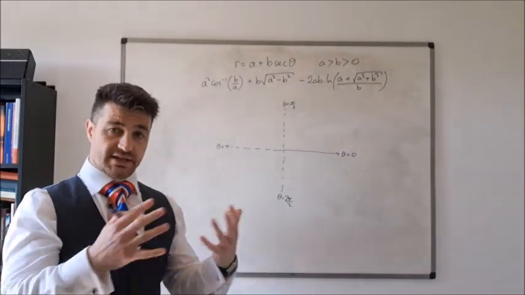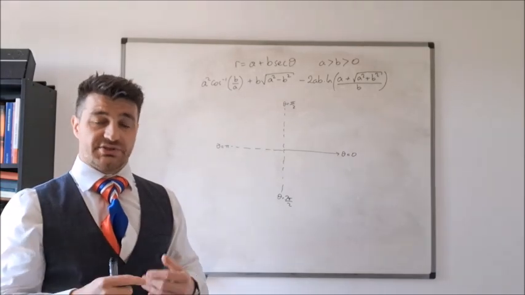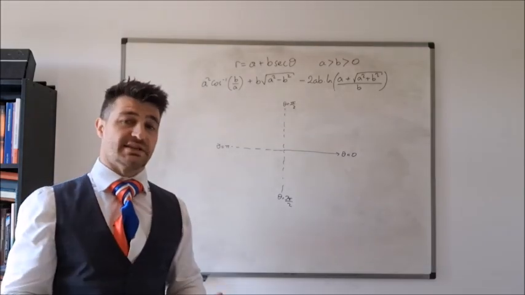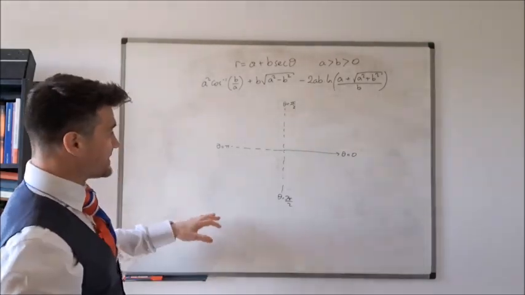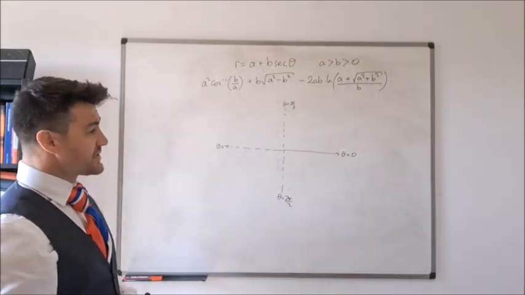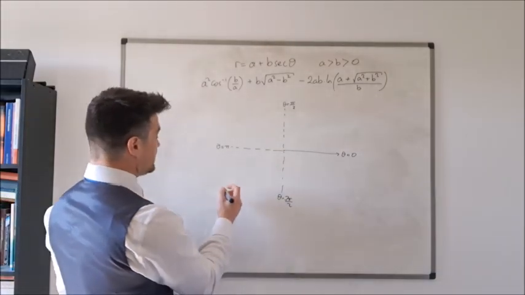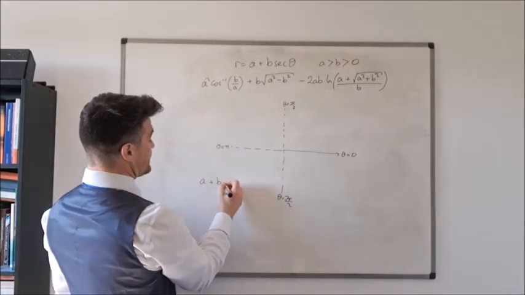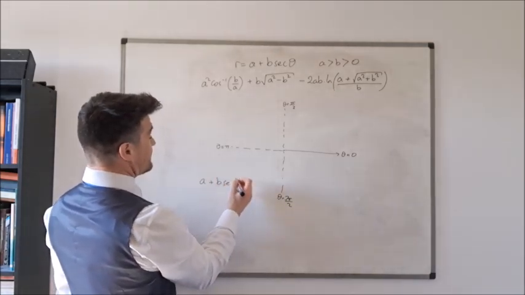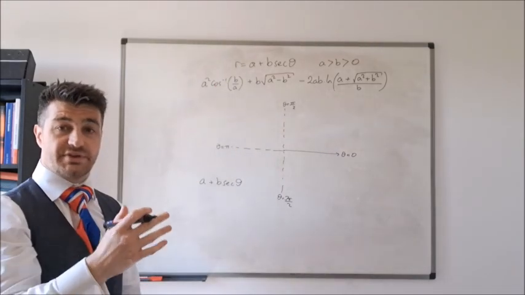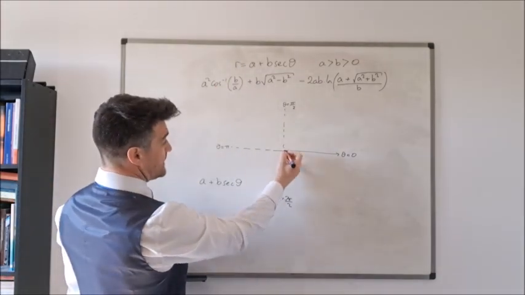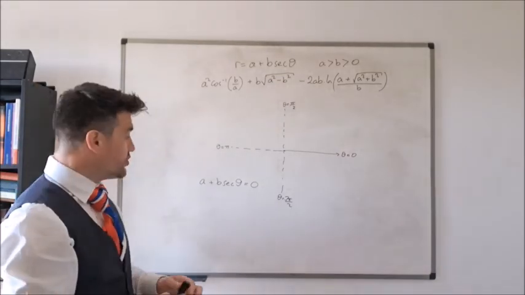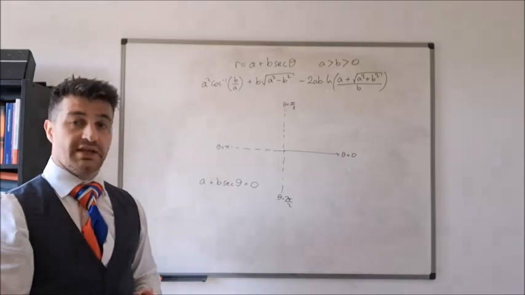If you're not familiar with radians, then you really need to get to grips with radians in order to deal effectively with polar coordinates, especially when you're going to be dealing with integration and differentiation and things like that. So a loop is going to occur when, in this particular case, we've got r equals a plus b sec theta. Well, if r, the distance from the pole, which is here, is 0 for at least two distinct values of theta, then we've got a loop.